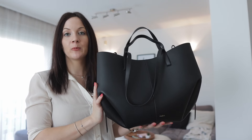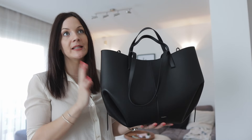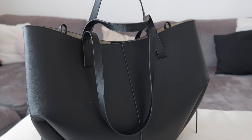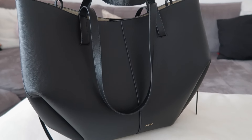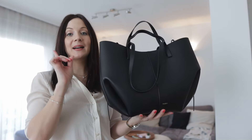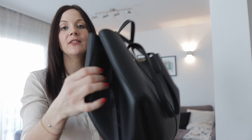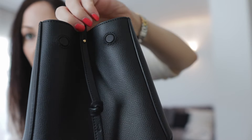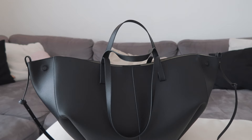First I want to show you the bag in detail. This is the Polene Cyme in regular size, and what I love about this bag is the shape. It looks so stunning, and this is the shape that I prefer to wear. But you can also use this little magnet to wear the bag closed when everything is inside, or wear it open like so.